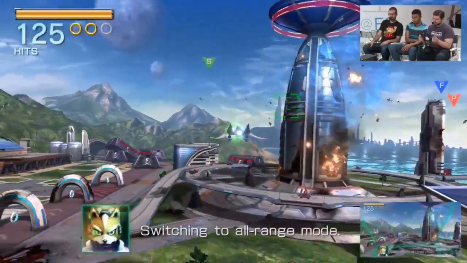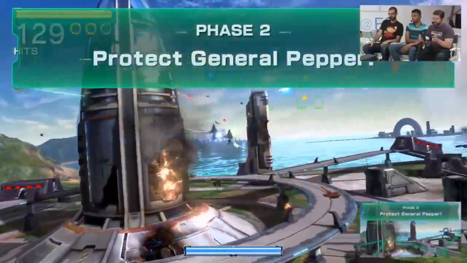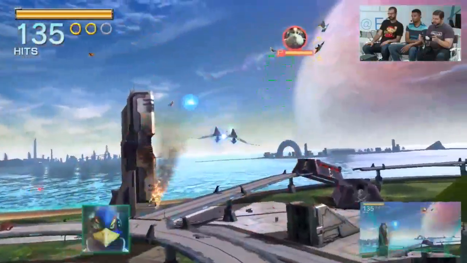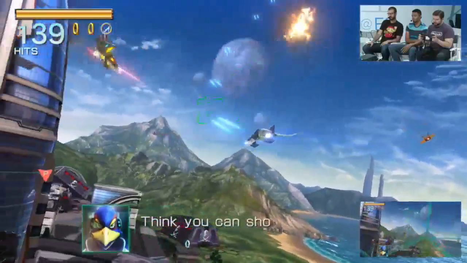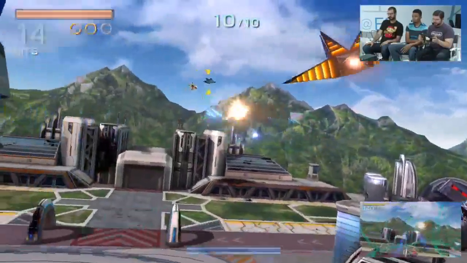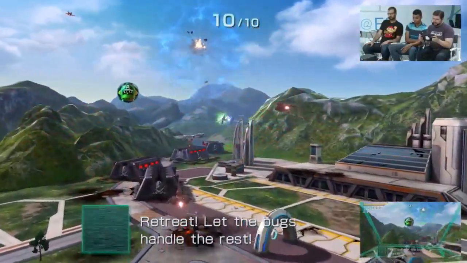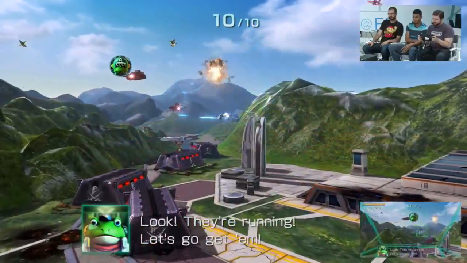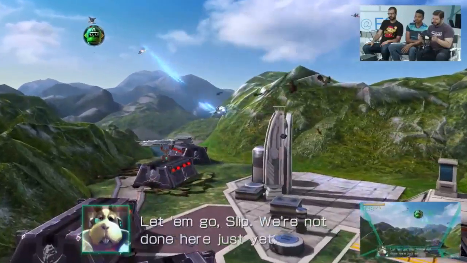Switching to all range mode. Here's where I can start really getting some extra combos. Because all I have to do is knock down 10 enemies here, but I can shoot down many more than just 10. Like I've already hit the 10, and they're going to start leaving. But as they're leaving, I can still start shooting them down. Like so, they're retreating. Yeah. But they're not getting away.